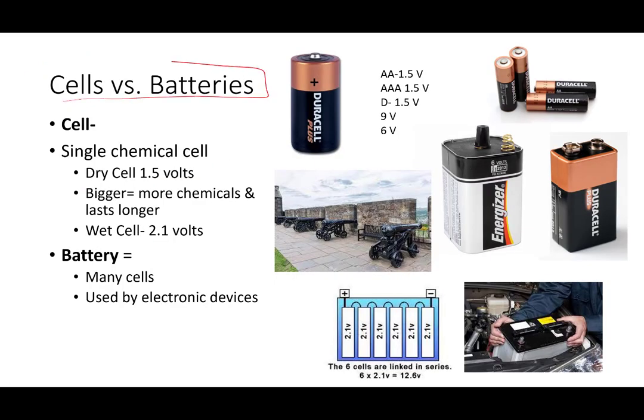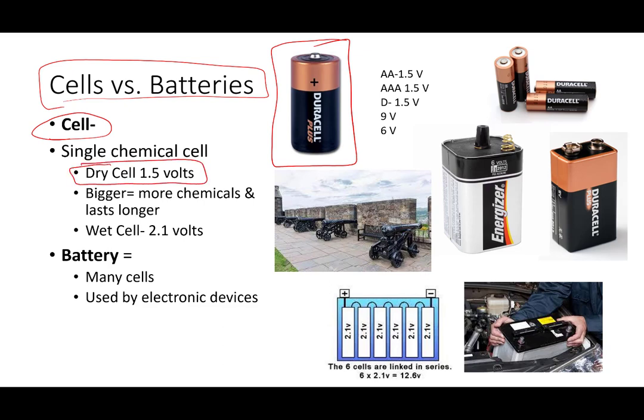Now, there are a variety of different electrical chemical cells out there that will produce electrical potential or voltage. And a cell is a chemical reaction that has been placed inside of a little can so that we can transport it easily from place to place. A dry cell is one that does not slosh when you move it around. The batteries that you and I buy at our favorite store, AAA's, AA's, D cells, C cells, these are typically 1.5 volts. These little batteries are typically all 1.5 volts, and these are single-celled devices.